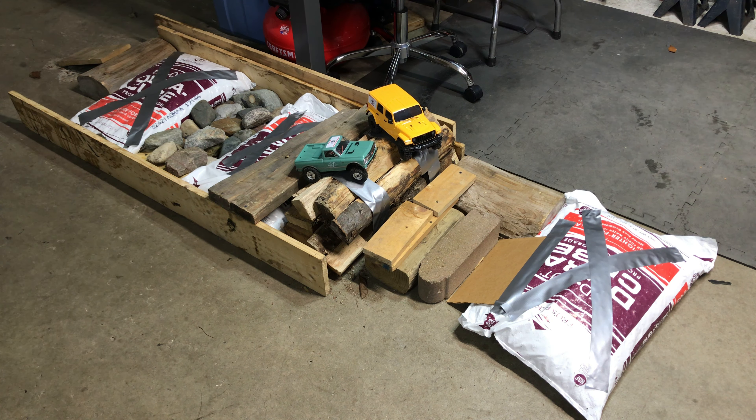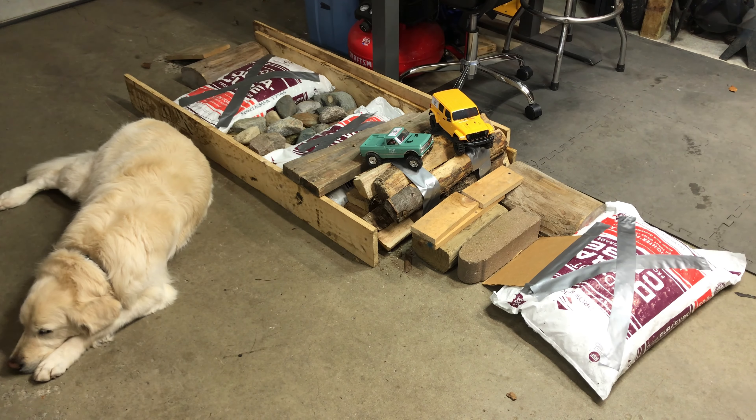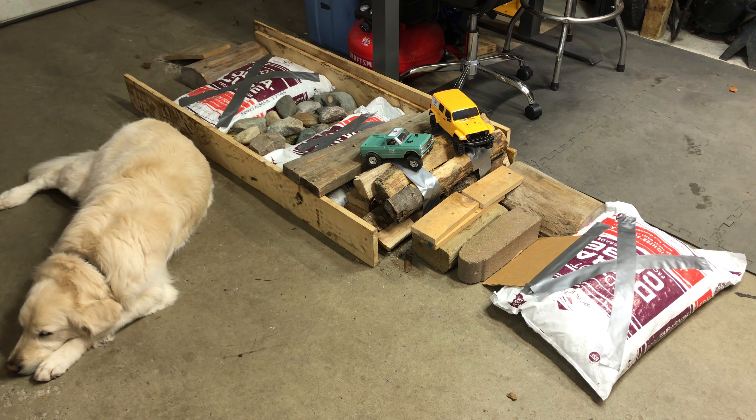The EZRC is kind of an FMS product — I believe Taiwanese, Japanese, or Chinese. They're the same company. They put out FMS stuff which is a little more expensive and more detailed. This one is almost a toy grade, but it still runs a LiPo battery. We're out here in the shop — it's getting cold around here in Michigan so we're indoors. Got my trusty golden retriever here, Thunder Chief. He likes to hang out, but he tends to nudge the RCs and knock them over, so I might have to put him in the house when we start rolling.